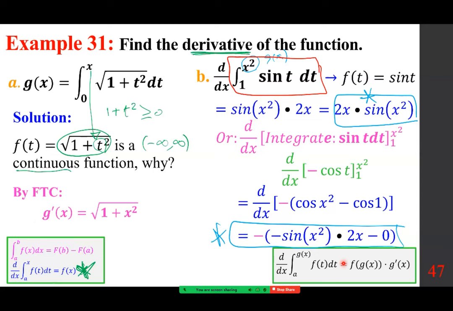And let's say we don't have that formula. We don't remember it. Just integrate it and then differentiate. The advantage of this formula is if you have an expression that you don't know how to integrate, then you better stick with the theorem here. That's the theorem. So again, in short, if you're taking the derivative of the integral and the bottom is a number, the top is x, you just replace it with the variable. But if the top is a function of x, you replace it with that top function and then times g prime by the chain rule.